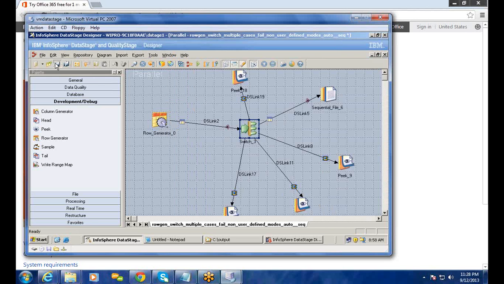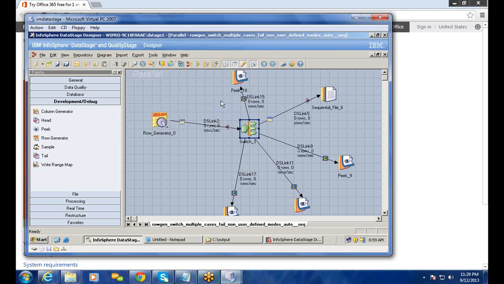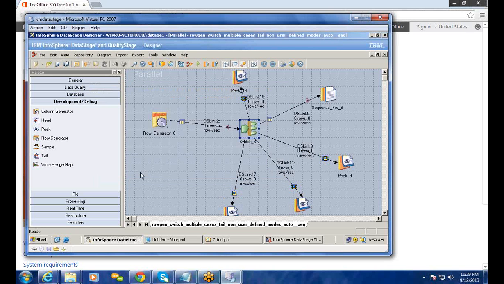So capture only matching records against the R2 partitioning method. Those records will be transferred because we have used the drop option over here.